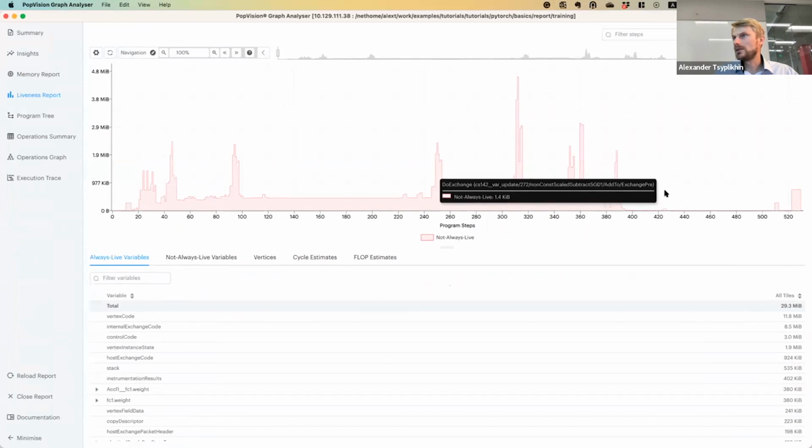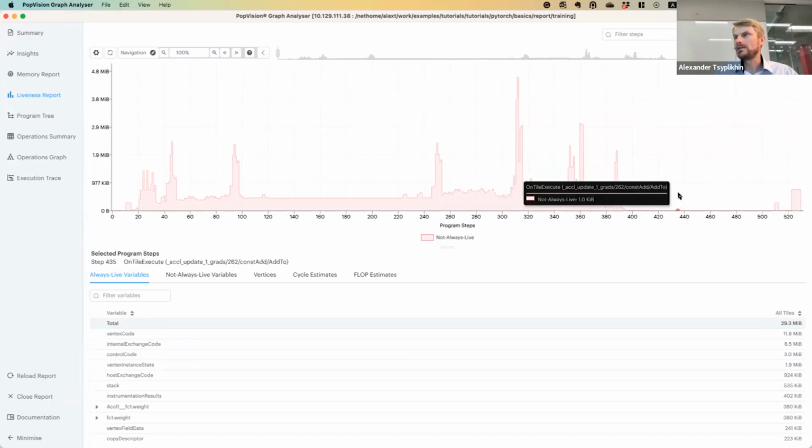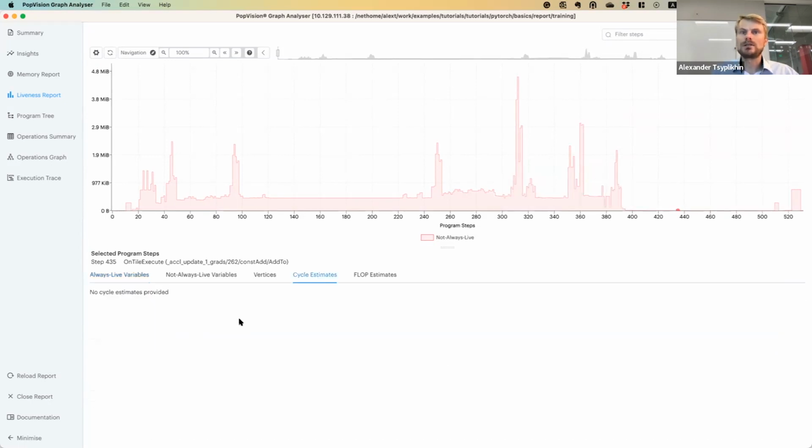So this is apparently some operations that do not consume a lot of memory, but still are counted as program steps. And it can be the case that these do not take a lot of cycles, and for the cycles, I need to switch to this execution trace instead.